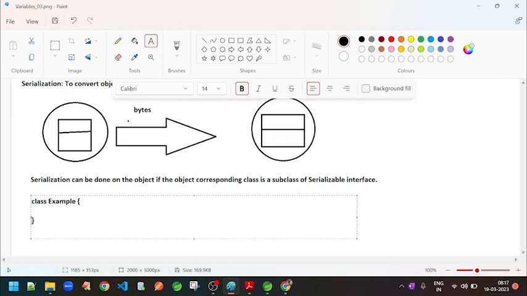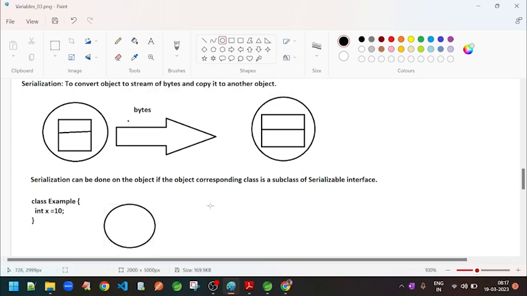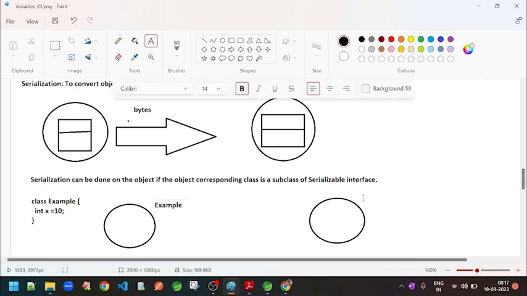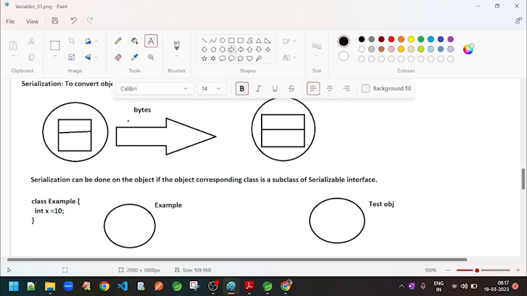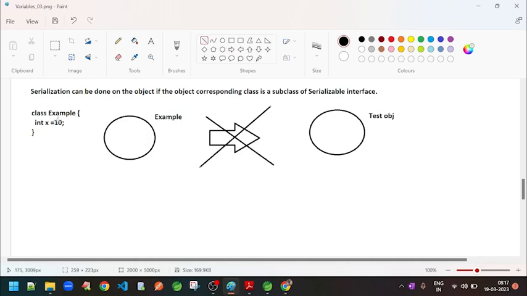Okay, so let's say I have a class Example. If we want to transport this class object to another class, in this case we cannot. Let's say there is another class Test. If we want to transport an Example object to a Test object, it is not possible, because the Example class is not a type of Serializable.